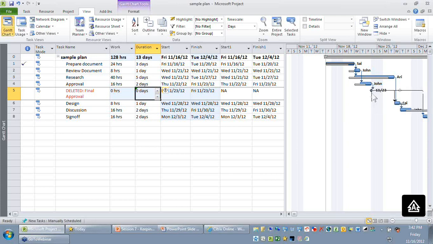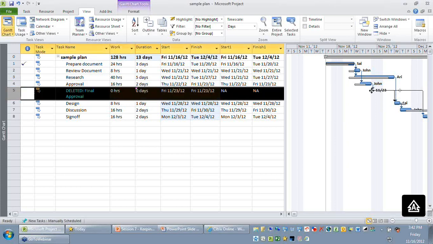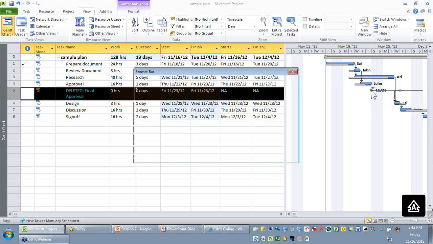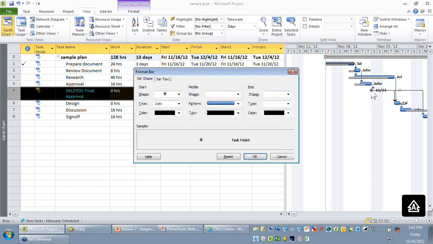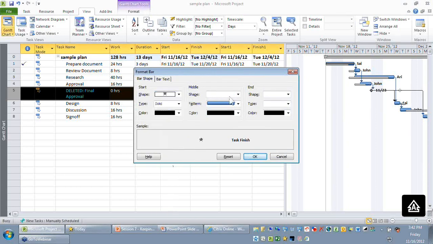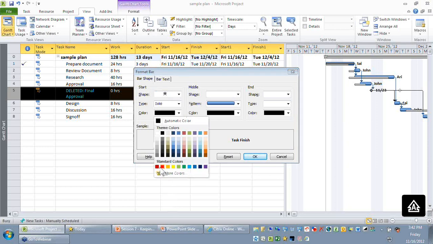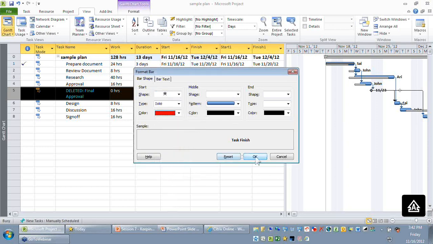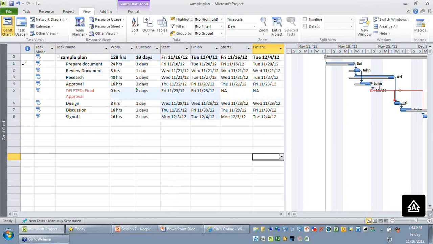So what I would recommend is to override the default symbol of this task. Just do a mouse over on top of this diamond and double click. Now change the shape to something else, and change the color if you want, so that people at least know that this is not a milestone but a deleted activity.